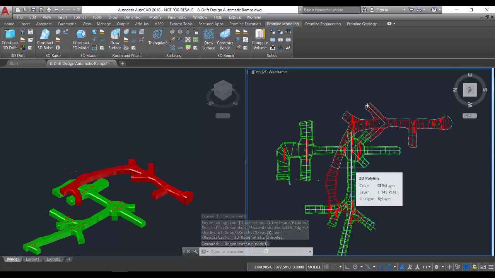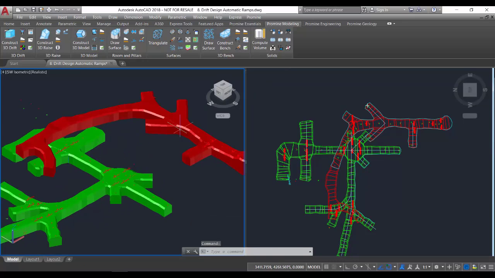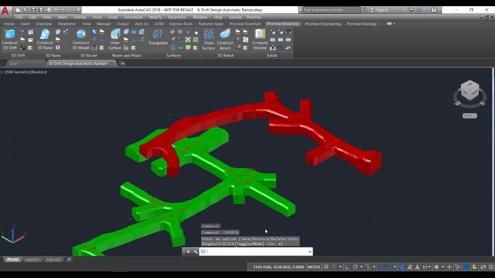With Ctrl and R, I can switch my viewport. And now I'm going to zoom in onto the other one as well. This layout is the one that I want to work in, but if I ever want to combine them again, I can just type minus viewports again and just say single, and I'm going to have a single viewport again.